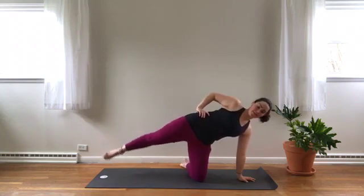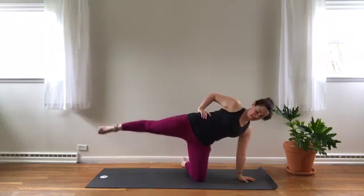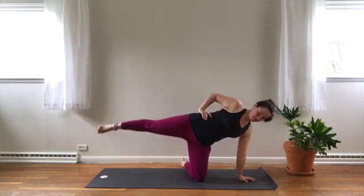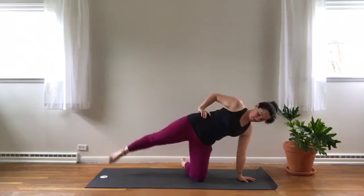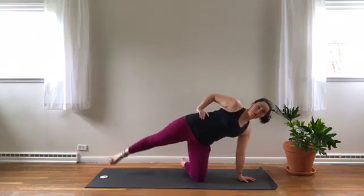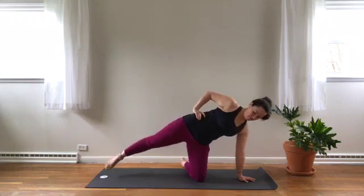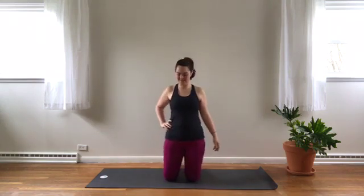You're going to lift for 10, 9, 8, 6, 5, 4, 3, 2, and 1. Beautiful. Bring it all the way back up. Nice strong core. Awesome. Bring it all the way back. Both knees come down to the mat. You can swing it out a little bit.